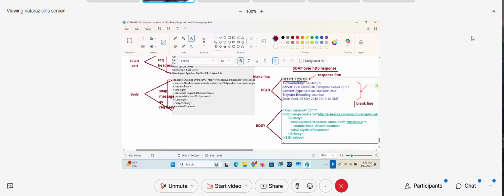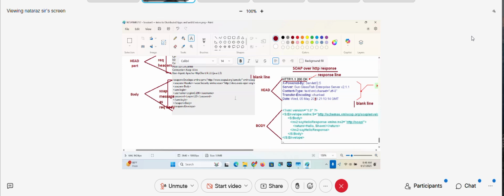Okay, see, guys: initial line, response headers, blank line. This is coming in the form of XML content. Login username and password are given here and the output is coming here. So I hope you notice the difference, guys. In a normal request, the query string is the request body. In SOAP over HTTP request, an XML tag-based SOAP message is the request body.